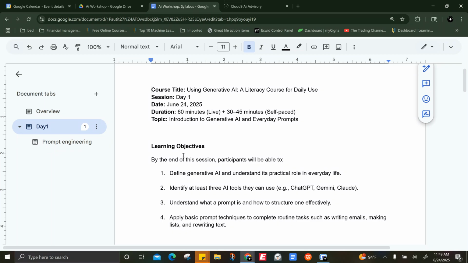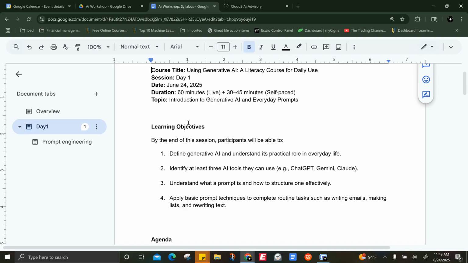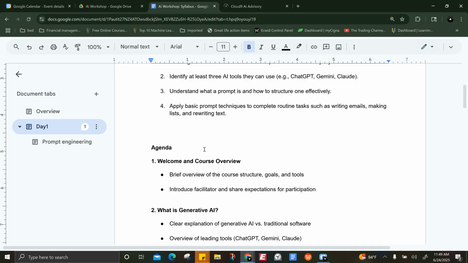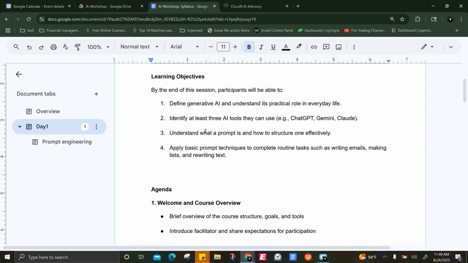using AI for everyday. So today's an introduction day for generative AI and everyday prompts. So the simple prompts. This is a pure introduction. Generative AI itself is a type of artificial intelligence. So what is artificial intelligence to start with, right? I'll just go ahead and skip because I want to make sure we cover everything in class. So this is just learning objectives here, just things that we'll learn by the end of the session.